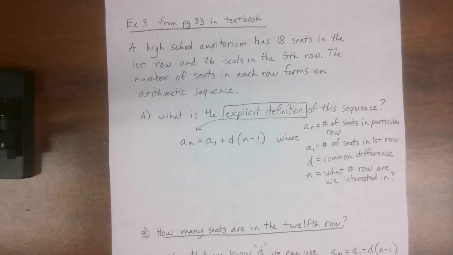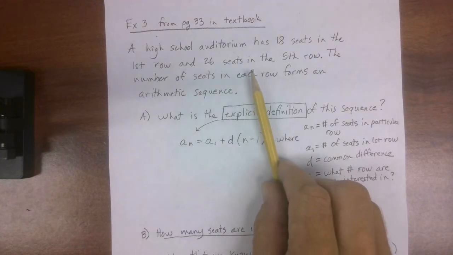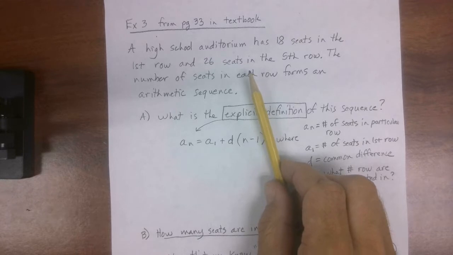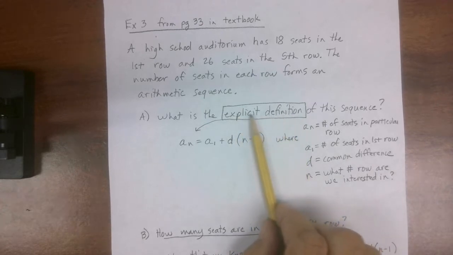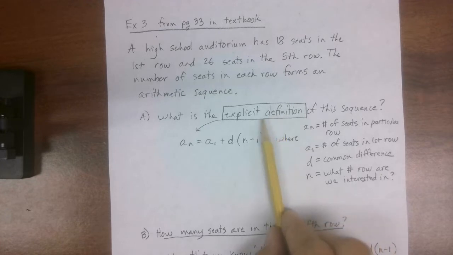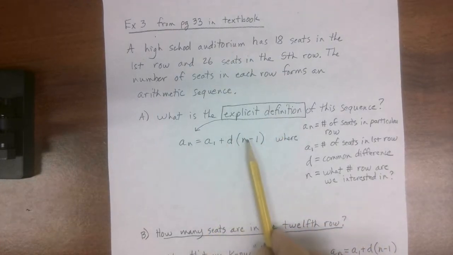Okay, so we're going to continue on. Here's the deal, you guys. We're going to do 2 story problems. They're similar but different. And that's going to be your big challenge. What do I do when there are these little subtle differences? Also, there's this new phrase that's going to get thrown at you, explicit definition. The explicit definition in its generic form is right here. Now, we'll come back to that in a minute.